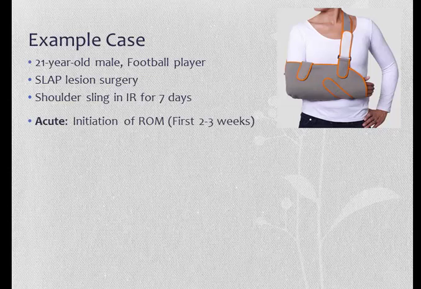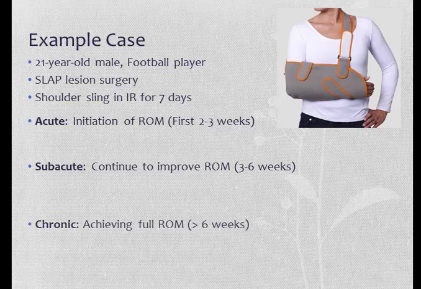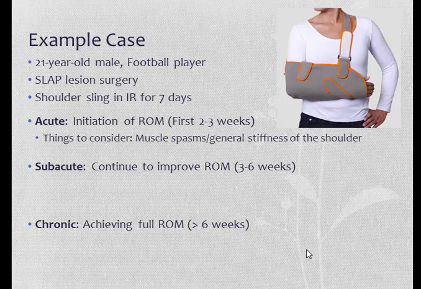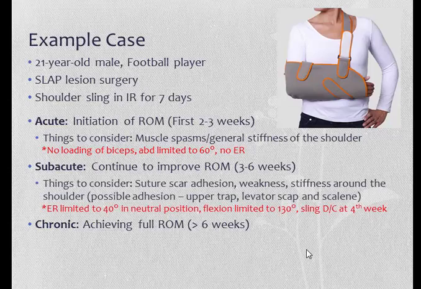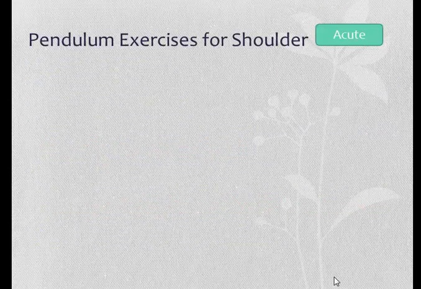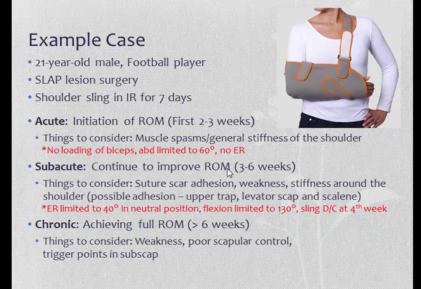So what I have to do is think about how I can initiate range of motion exercises for him, and then subacutely how I can continue to improve, and towards the end how I can achieve full range of motion for him. Okay? I added this specific timeline because I wasn't too sure about what a SLAP lesion is and what the typical protocol is after that. So I did a little research on this, and I found out that at each phase there are very specific limitations. And I actually expect you to do that for your case too.